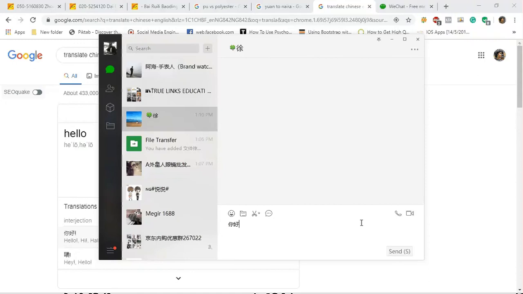So if you're using a smartphone to send messages to your supplier on WeChat, once they reply you in Chinese, you will see translate. Just click on translate and the message will be translated to you. Now you can go back to translate and type in your messages in English, then translate back again, then go back to your WeChat. Keep doing the same thing all over and all over again.